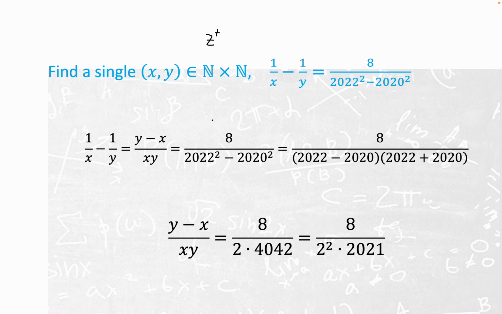Now the algebra here is fairly routine. We leverage the difference of two squares right here. Notice that this part right here is computationally very effective. This piece is 2, which is exactly the 2 that you see right down here. Okay, and so I won't say much about the algebra. It's fairly routine. The difference of two squares formula makes the math a little bit easier.